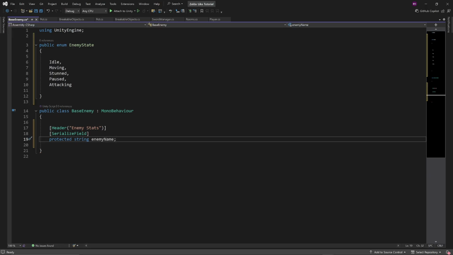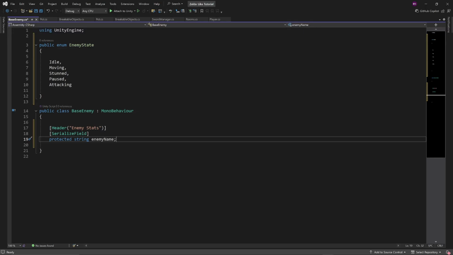Now, this is the first time we've used protected. So public and private are kind of self-explanatory, and we already sort of went over that. But protected is essentially private, but it can be used in any subscripts. So in other words, whenever we inherit from this script, we'll be able to use this in the other script without having to make it public. You want to try to avoid making things public as much as possible. The only time you really want something public is if another script can, for whatever reason, affect this script. So like public enemy state, we're actually going to make that public just because other scripts, other things could potentially affect the enemy state, such as pausing the game.